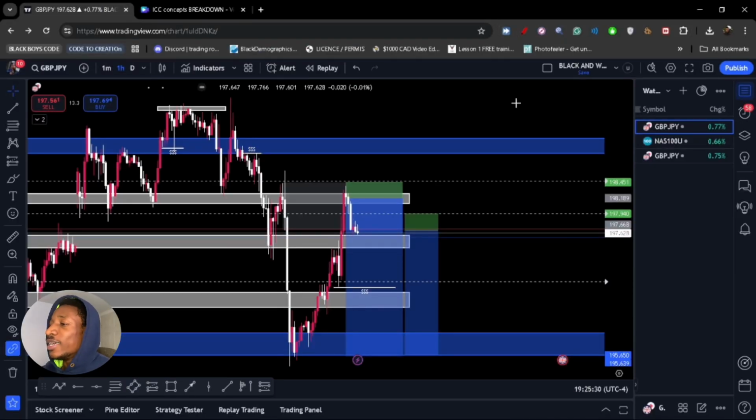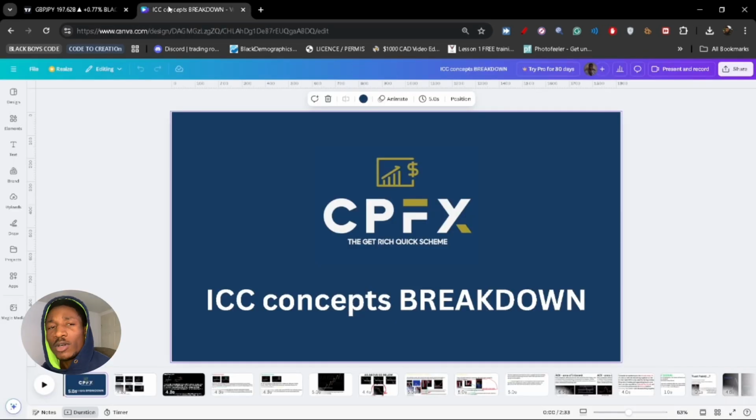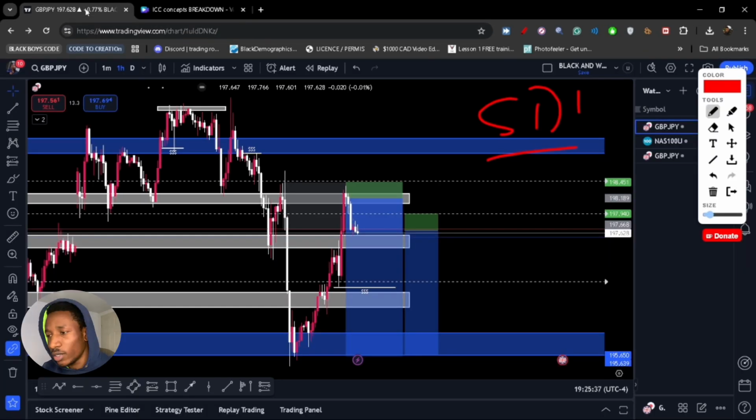So in today's video guys, I am going to be showing you how to find sniper entry trades with literally zero drawdown, right? And you're actually going to be able to do this using a model that I actually founded, and this model is called the SDI stop loss model, right? So essentially guys, this model has actually existed over 20 to 30 years, depending on when the forex market did come to pass. But guys, I was actually able to find this by constantly back testing and looking at the chart.